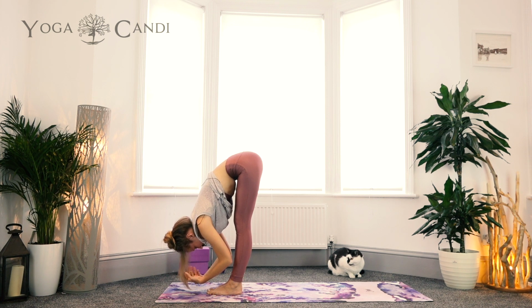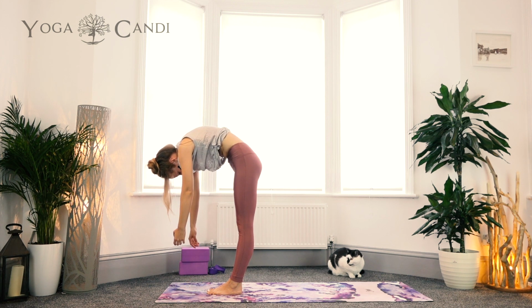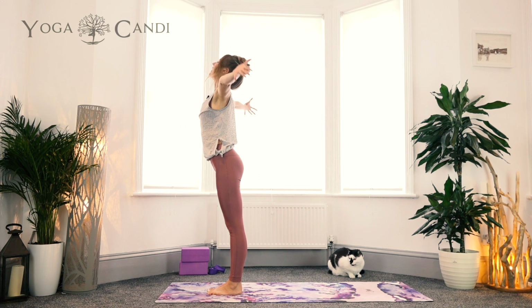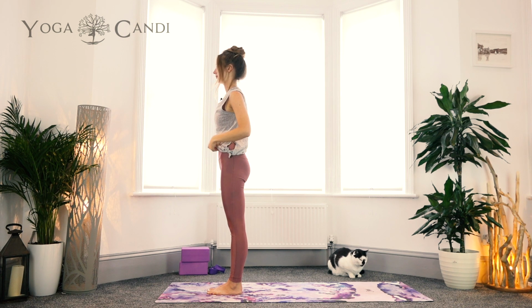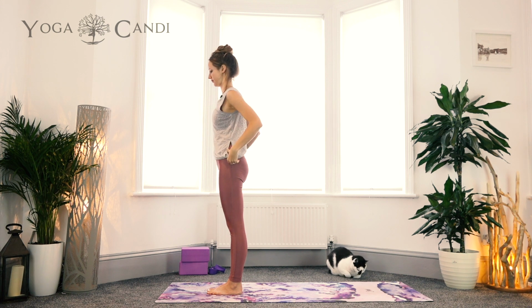Now on the next inhale, let's start to roll the spine all the way into standing. Roll really slowly. Once you come to your standing, inhale the hands above the head. Touch the palms, look up. Exhale the hands to the side of the body. Now close your eyes and allow your hands to hang by the side of the body. Just enjoy this for a moment.